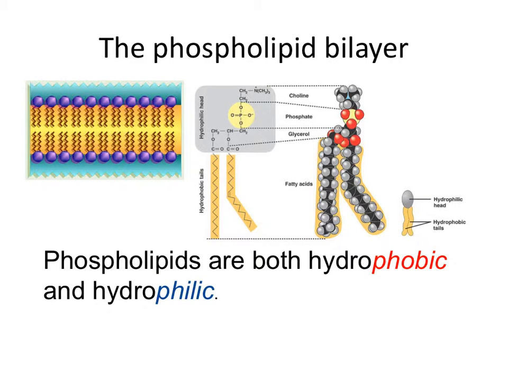Okay, I just want to remind you one more time of the two parts of the phospholipid bilayer. So this top part represents all of these little purple dots. Those are the phosphate heads. They are hydrophilic. The phospho part is hydrophilic. Then the lipid tails are hydrophobic. So they make kind of that lipid sandwich in the middle.